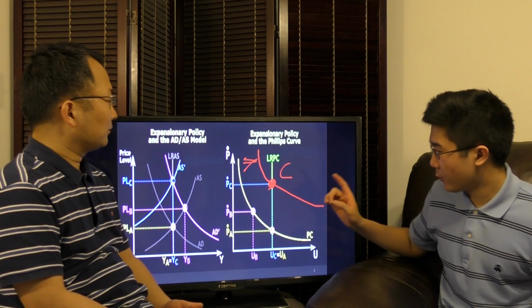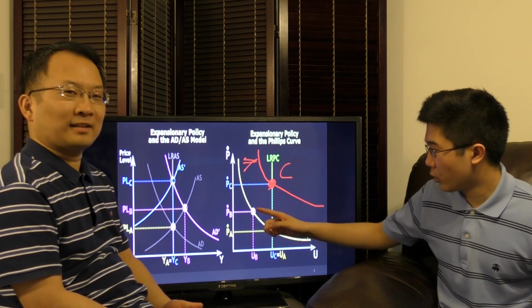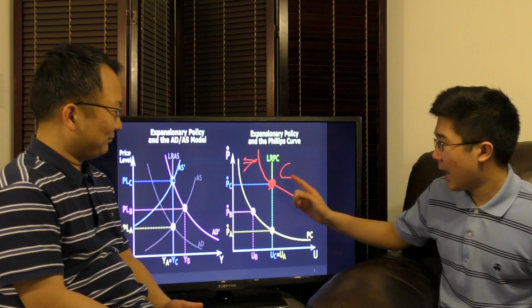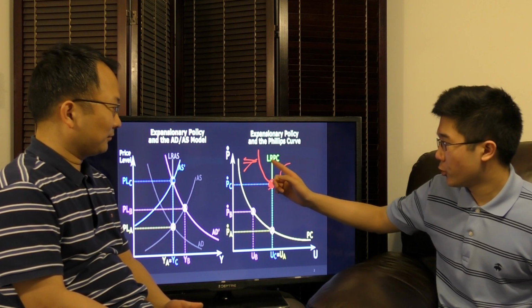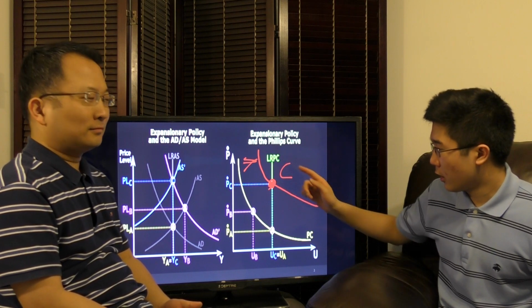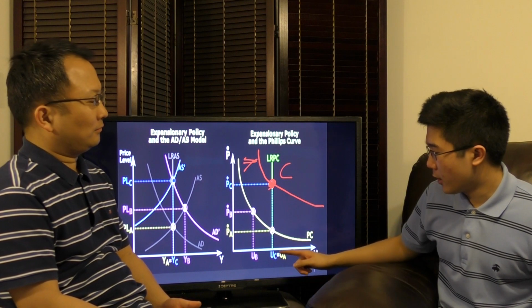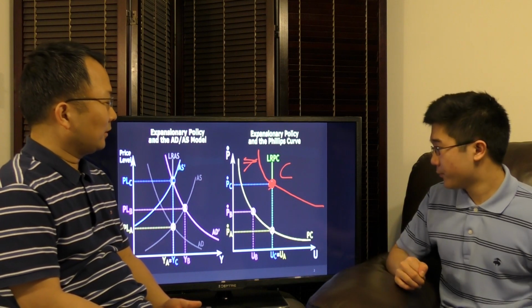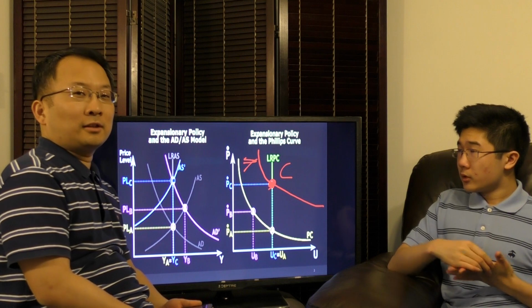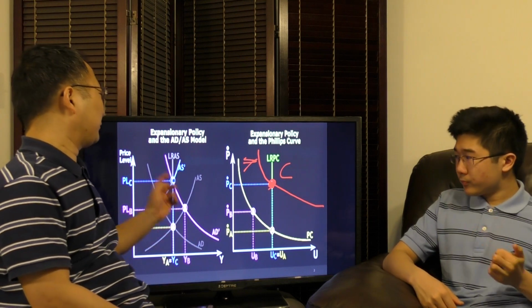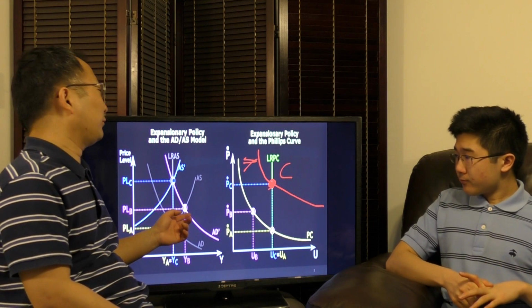The Phillips curve, basically what happens is in the short run we go from point A to point B. In the long run we go to point C after our Phillips curve shifts to the right to reach the long run potential Phillips curve and to reach our original natural unemployment rate. Yeah, I think that's pretty clear. And the AD-AS model we have been discussing many times.